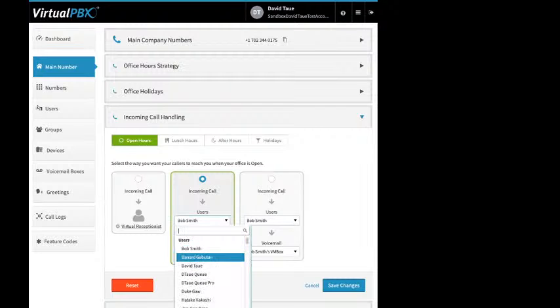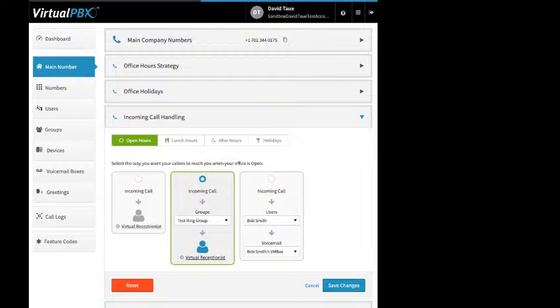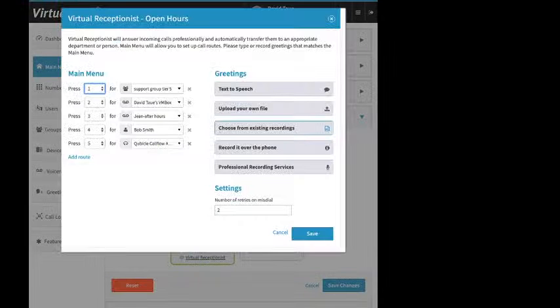Typically, what most people do in this instance is I actually don't have it sent to one person, but rather a ring group. Now let's go find one down here. So that way you have a group of people who may look like a receptionist group who can then answer the call and redirect them as necessary. If they're busy and they have heavier than expected call volume, then it goes to the virtual receptionist. This virtual receptionist link, since it's still under open hours, matches what we saw previously.